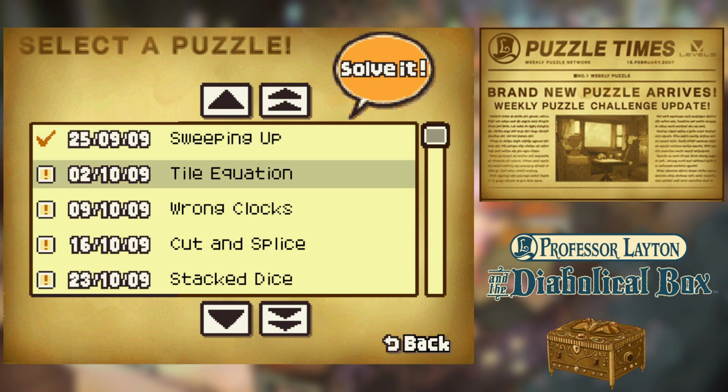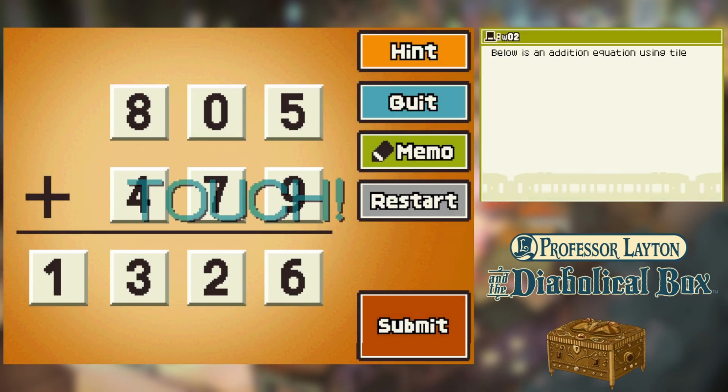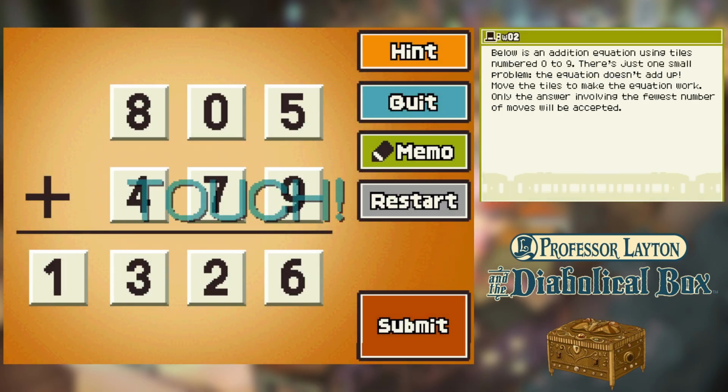Ugh. Tile equation. Below is an addition equation using tiles numbered 0 to 9. There's just one small problem, though. The equation doesn't add up. Move the tiles to make the equation work. Only the answer involving the fewest number of moves will be accepted.